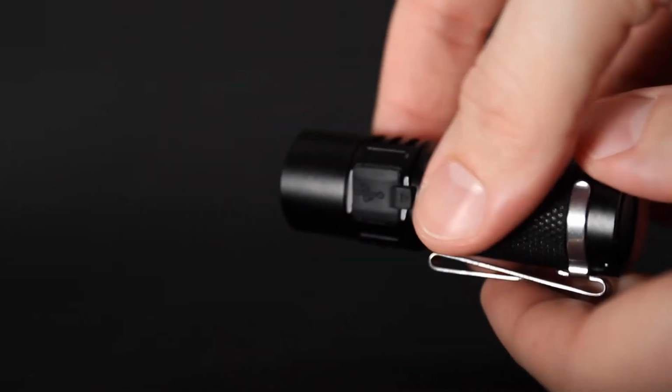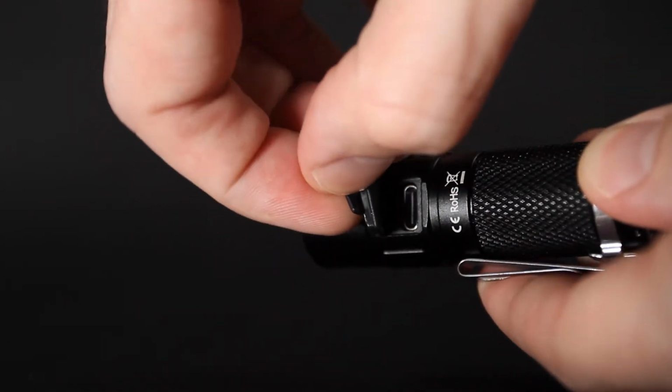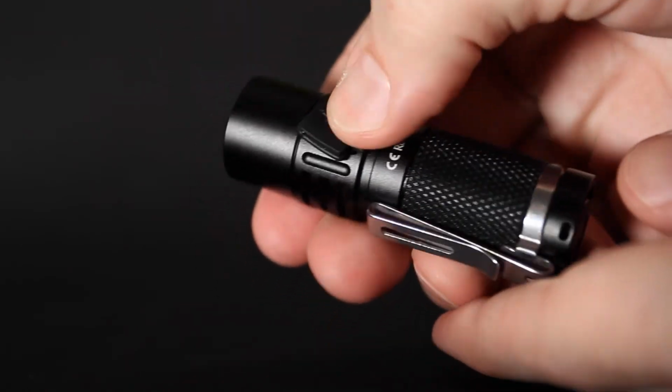As I touched on earlier, with the TK16 you will need a charger. With the other ones, the Olight comes with their little proprietary magnetic charger, which in turn means that you're stuck with their proprietary battery. The SC21 has USB-C cable charging, so there's just a little rubberized flap and you open it up and plug it right in. You can pull the battery right out of it if you have a lithium-ion charger, and you could just charge it directly on that lithium-ion charger. So that's what I ended up doing with it.